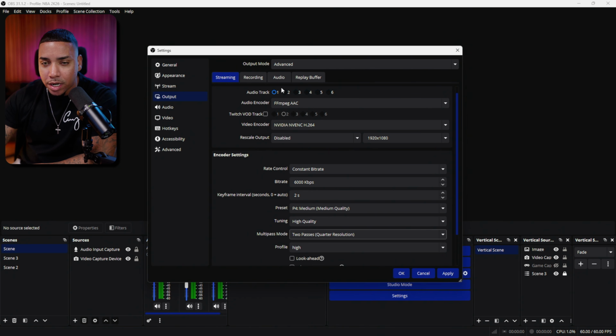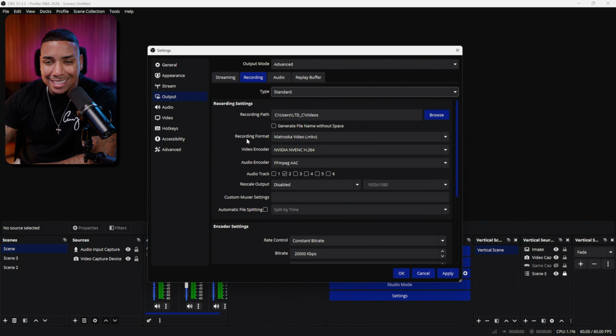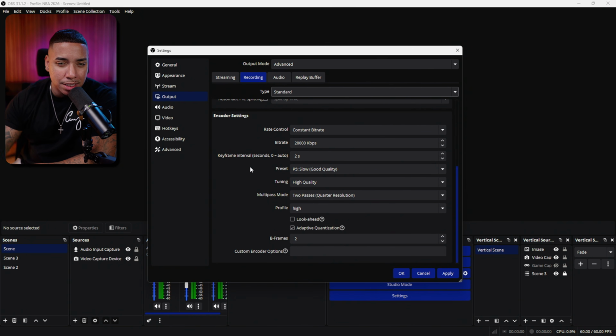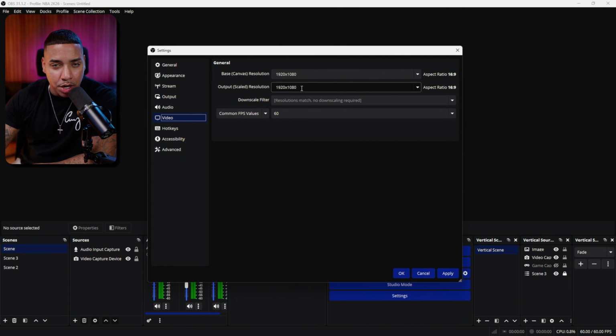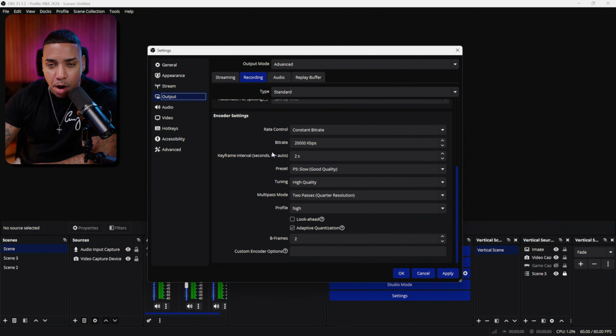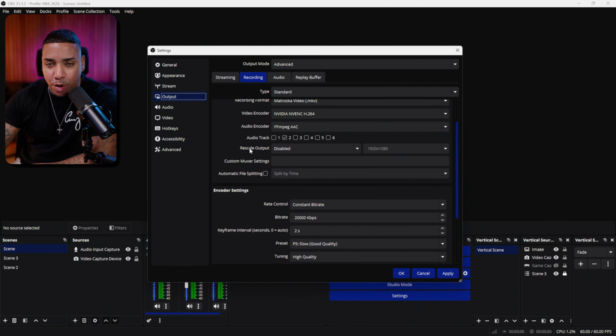Okay. Now, when it comes here to the recording, same actual process. If you're recording the content in here, what's going to matter the most when it comes to recording content is going to be a lot of the video, number one, right? So if you're trying to record 4K content, this is going to matter as well. So sometimes you may have to lower the FPS first before you lower the canvas. But then on the output, you also want to make sure that you have the right settings here.